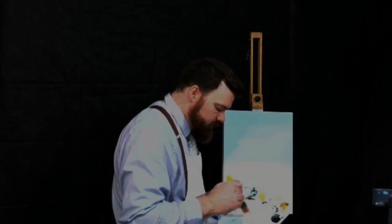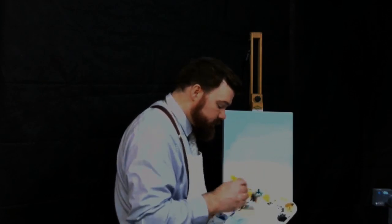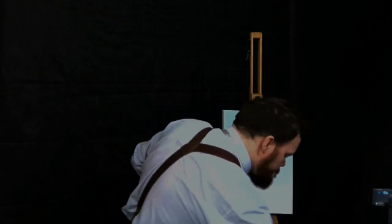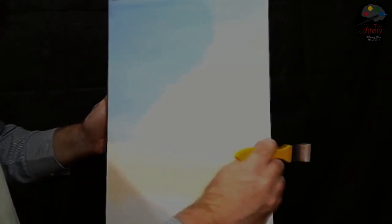Now the reason why I'm using yellow ochre and white rather than yellow for the lower part of the sky is because otherwise we'll get green, and we don't want a green sky. We're not painting the Northern Lights, so let's just plop it on. There's your technical term. And blend upwards. Now the paint is still a little bit wet underneath, so we're after a nice subtle blend.